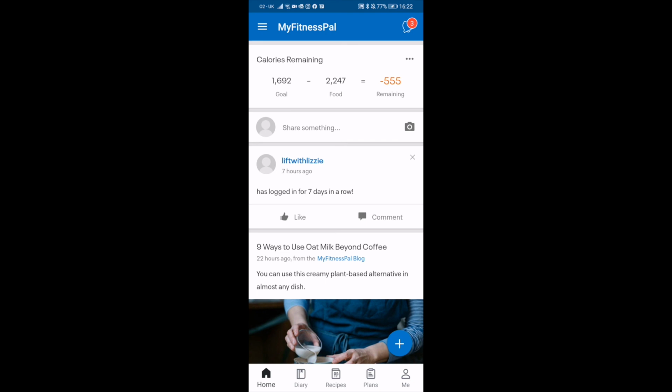So to recap, what I need you to do is I need you to go in and set your calorie goals and macros to match that of what I've set you on True Coach. And I need you to start tracking. Now remember to try and find as close a match as possible, whether this is through searching specific terms or scanning barcodes. Scanning barcodes is probably the quickest way to do it.